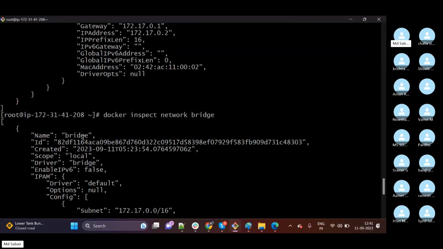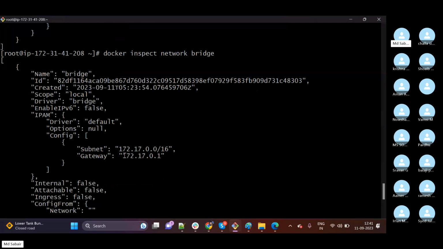Here we can see the subnet mask: 16. What will happen? How many IP addresses will be assigned to the containers created inside this bridge network? It will create the IP addresses from this series. This is the CIDR range. Yes or no?